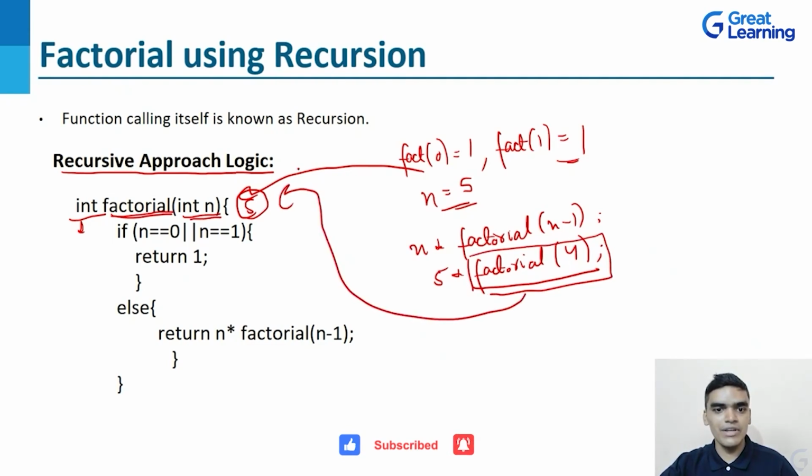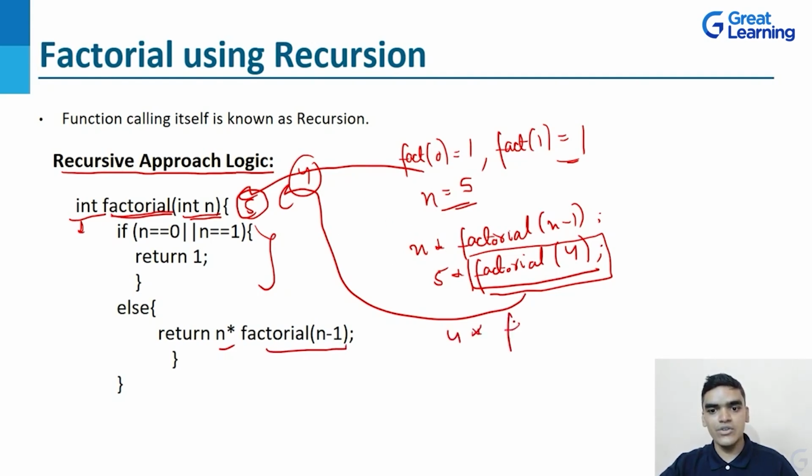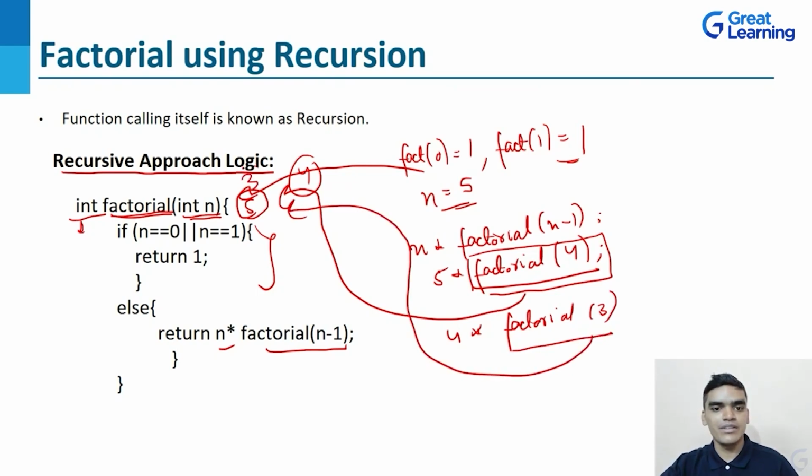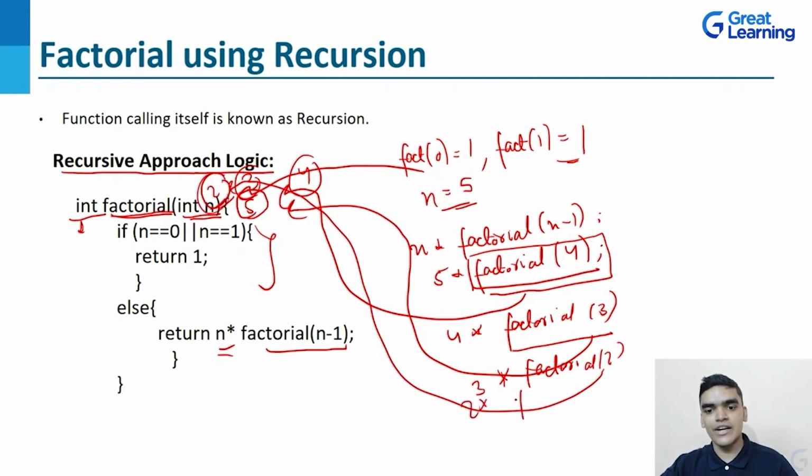So this 4 value will jump here and now it will check the condition. This condition is not satisfied. Once again it will go here and see, oh, again return n into factorial of n minus 1. So what n value do we have? We have 4 here and factorial of n minus 1, that is 3. Again it will check, oh, factorial 3, the function is calling itself again. So 3 will go here. Again it will see the new value, 3 into factorial 2. Again the function is calling itself. The n value we get is 2, and again it will give 2 into factorial 1. 2 minus 1 is 1. Again it will go to 1.